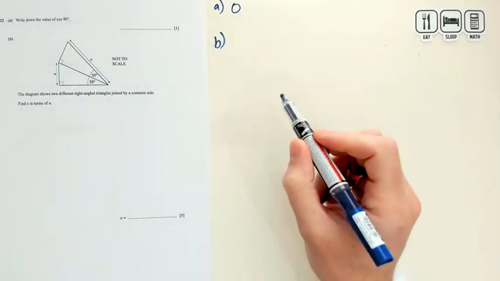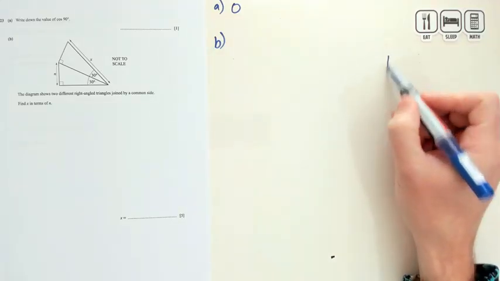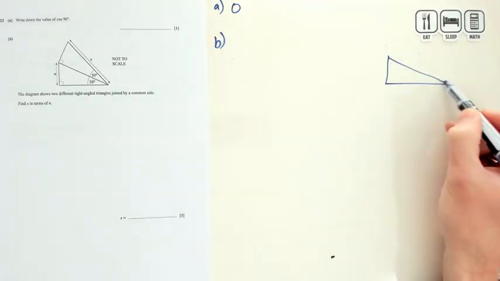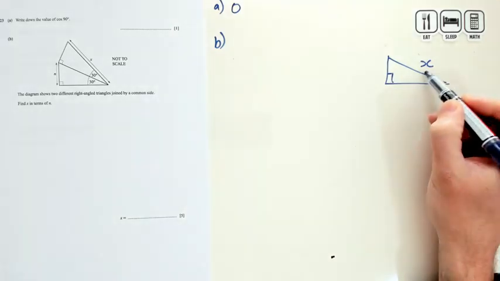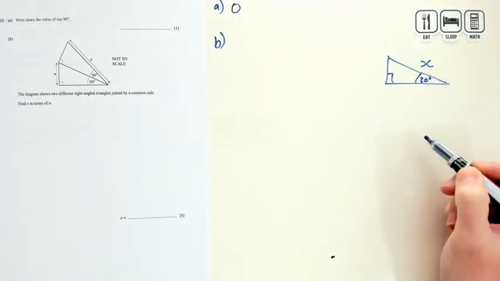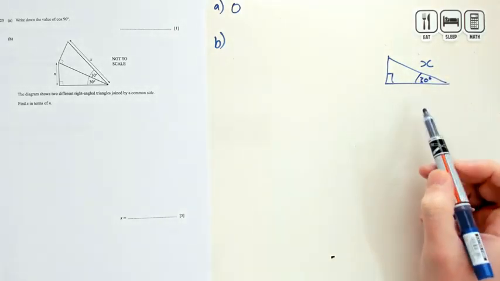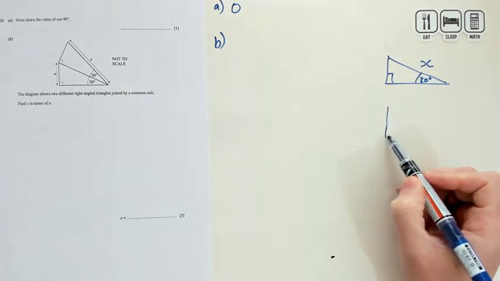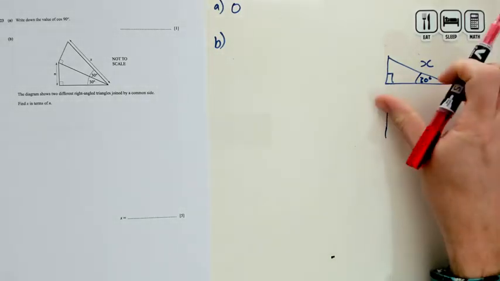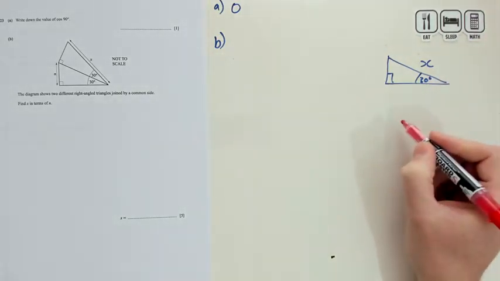Okay, so I'm going to do the first triangle, just kind of draw it here. Let's say this is the top triangle where that is x, and that's a 90 degree, and this is 30 degrees. And for the second triangle, I'll draw the second one there. Let's color code this so we know what's going on.